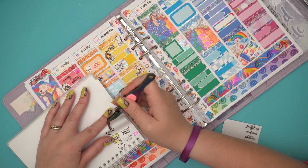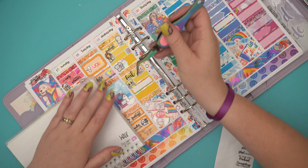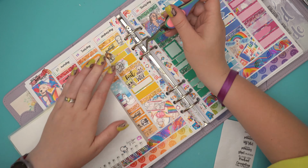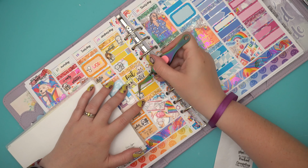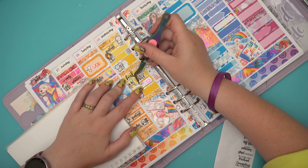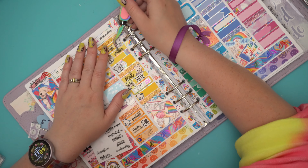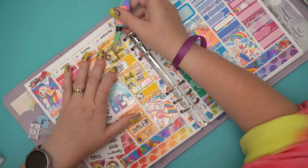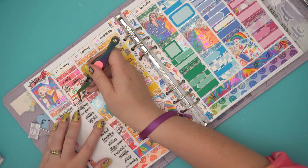Then next thing I marked in was that I was really in my feelings. I was really struggling with life, and this whole week was a bit like that. I don't know why I was feeling so struggly, but I was. And then I lost my shit. I can't remember what I lost my shit over, but clearly it was quite distressing, because that's what I've marked, is lost my shit.